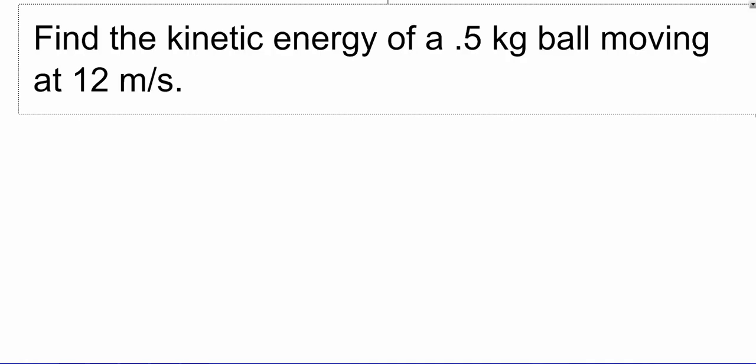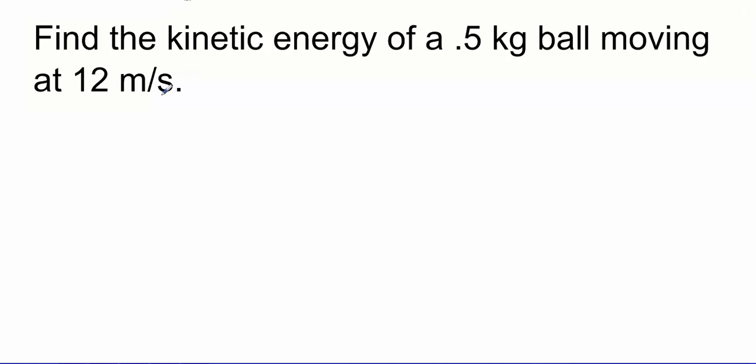Let's work a couple example problems so you guys know how to go through these on the worksheet. There are three equations that you're going to need to know in order to calculate kinetic, potential, and mechanical energy. The first one is the equation for kinetic energy. Kinetic energy is equal to 1/2 mass times velocity squared.